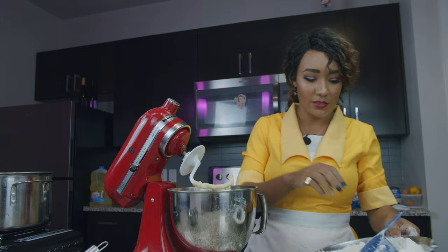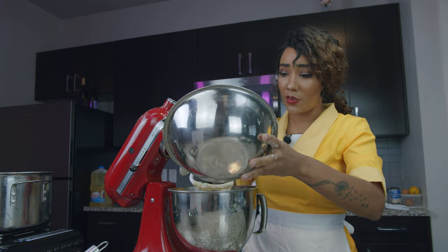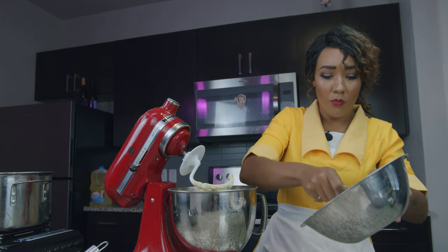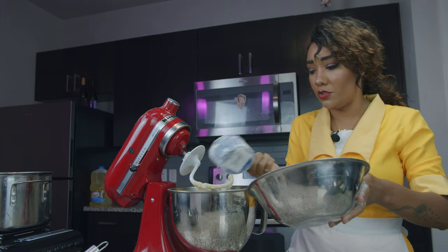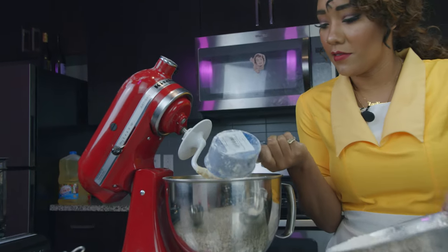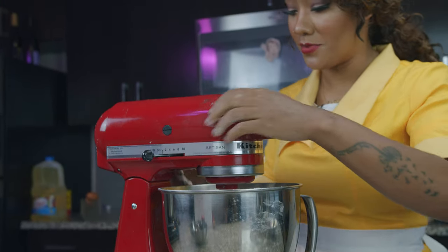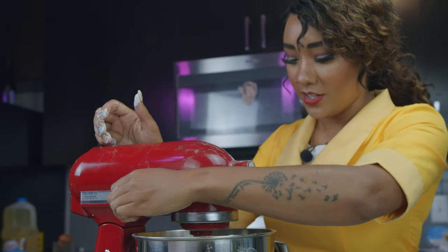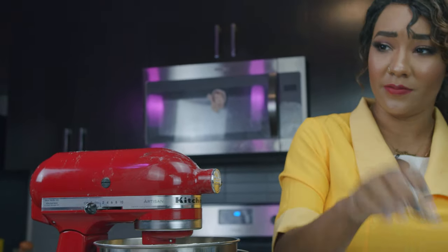Oh yeah, it looks like a mess in here. It looks disgusting. All right, and then lastly, we're gonna put in the rest of our flour. So this should be 4 more cups of flour. 1, 2, 3, 4. So, 4 cups of flour. And that's just gonna mind its own business.